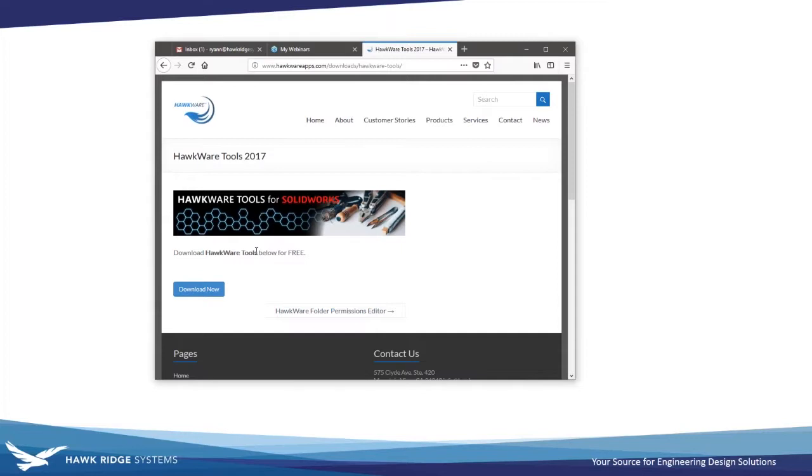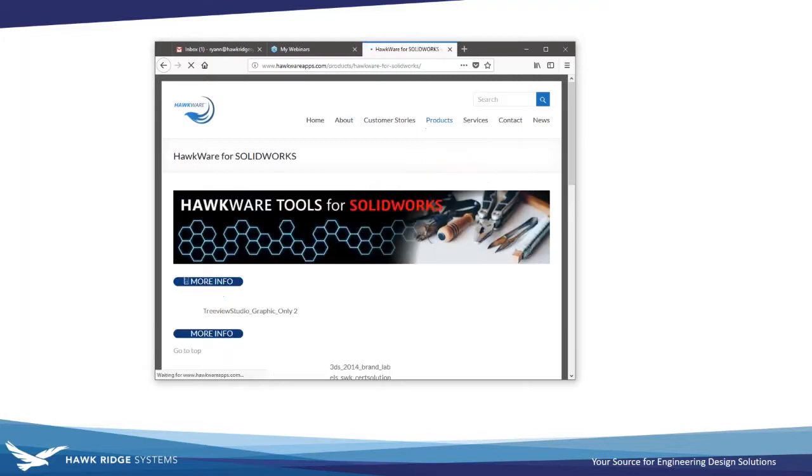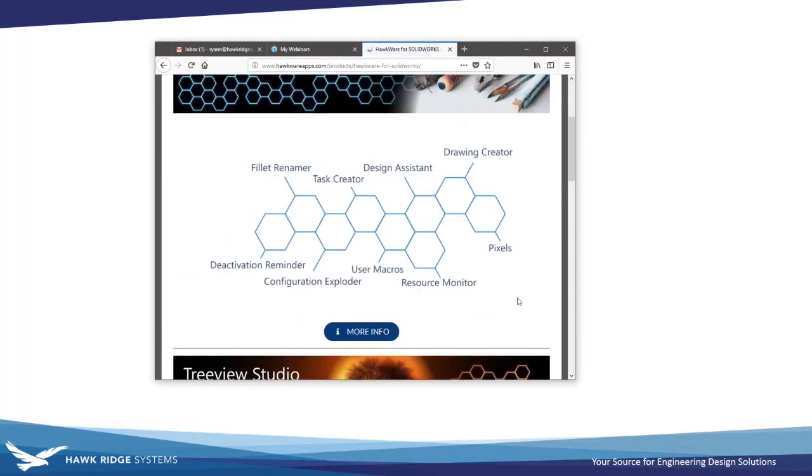Hawkware Tools is a collection of our free apps that we provide, that you can just download. One of the new ones is Deactivation Reminder. You can set an alarm, like Friday afternoon before I shut down, to make sure I remember to transfer my license away.